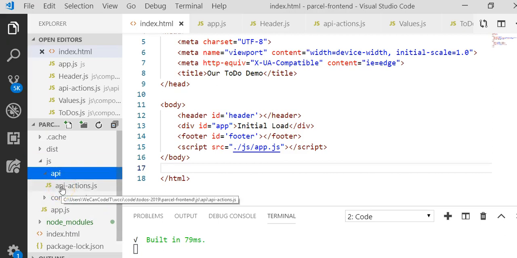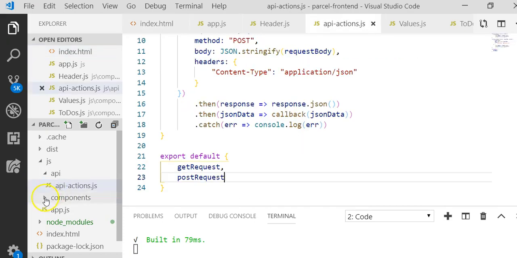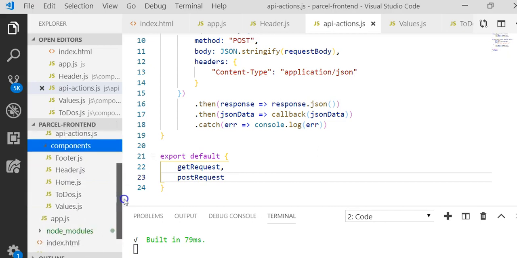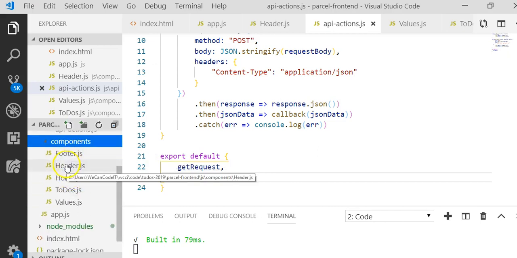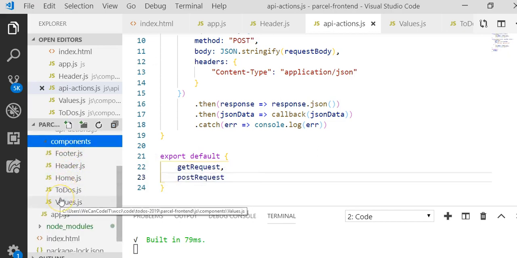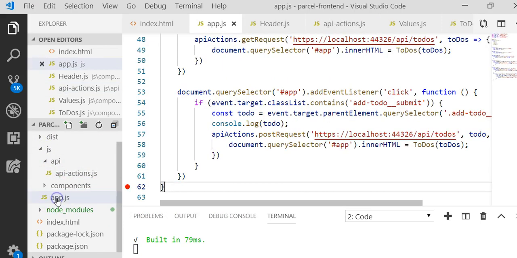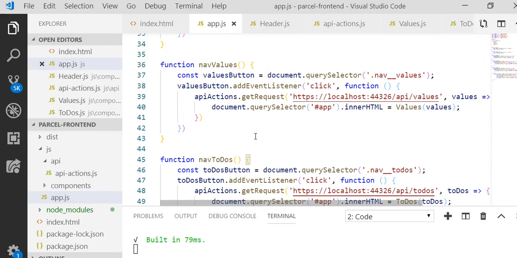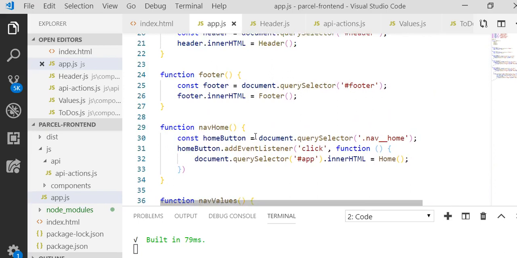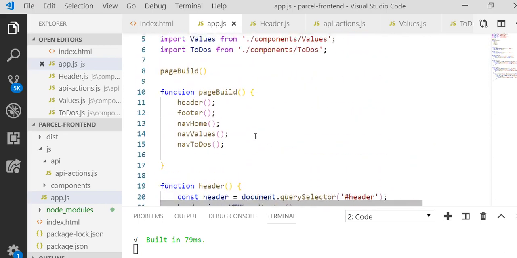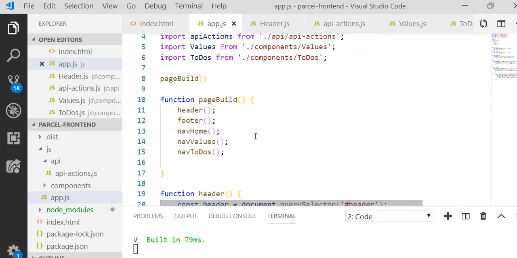You could put the delete request in there as well. And then we have our components. So our components for this project: our footer, our header, our home, to-dos, and values. Okay? And then our app.js is sitting outside of that. App.js is really driving out the functionality of what's happening here in this application. And we're controlling that here with our page builds.